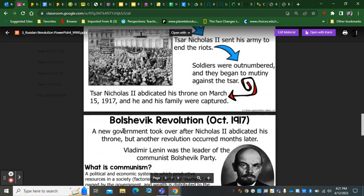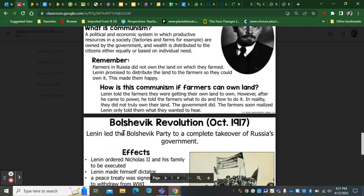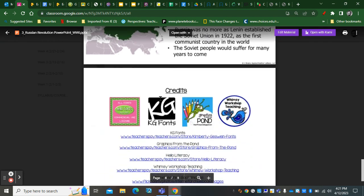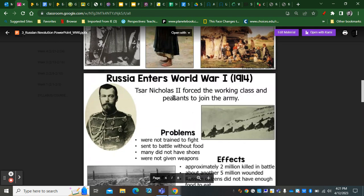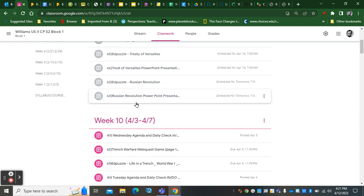And then you're going to use your slotted notes to answer questions on a quiz that is like the next page. When you flip after this slide, you can fill in the blanks, obviously. It's not a whole lot today. It's only seven or eight slides. But then you'll have one more paper that is a quiz based on the PowerPoint. I want you to try your best to answer those questions, as honest as you can.